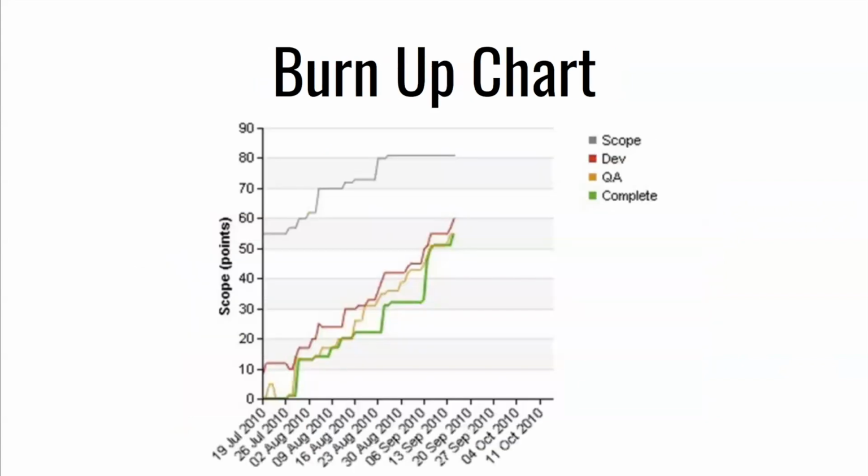A burn up chart is typically used to track a larger feature set delivery over time. Again, you can use these charts in different ways, and different companies do, but when you first start out, a burn down is for the sprint, to look at it and say, this is how we're tracking through the sprint. If a product owner or stakeholders want to look at how all of the different sprints are tracking together to complete my product, like for example, when we were talking about the 2 ways of developing a car: how far are we along on developing that car? How close are we to getting those things done?